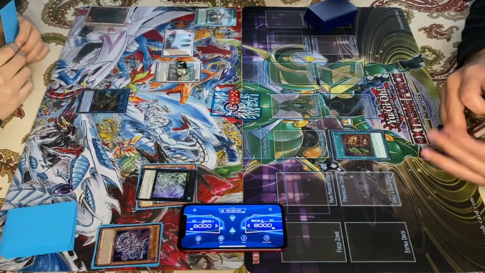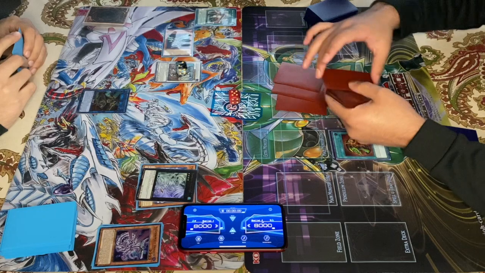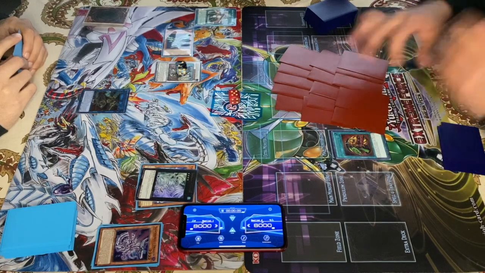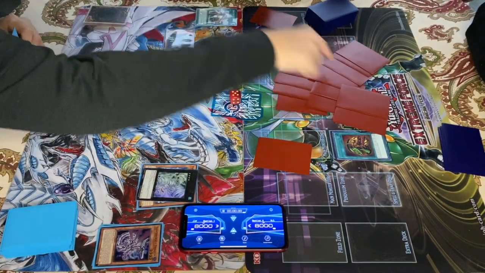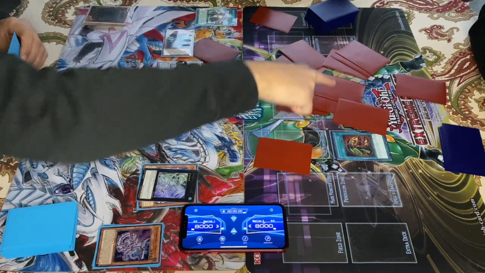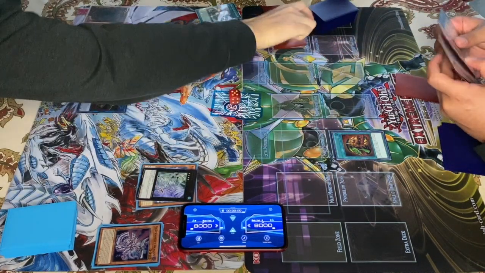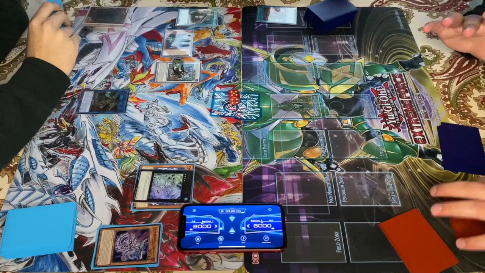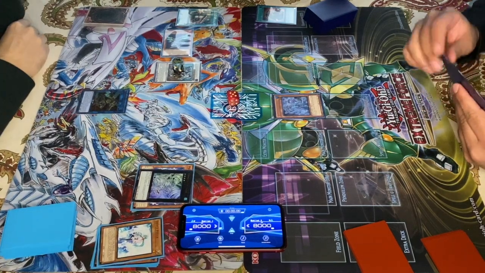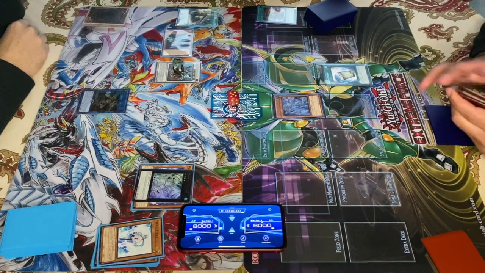Mm-hmm. Plot of Extravagance. Banishing for cost. One, two, three, four, five. 6, right? Yes. Negate or good? I'm gonna negate that. Sure. What is left here? Alright, Blue Boy effect? Tech Failure. Okay. Activate Instant Fusion? Yep. Unfortunately, you banished all my Thousand Eyes Restricts. Thank God.